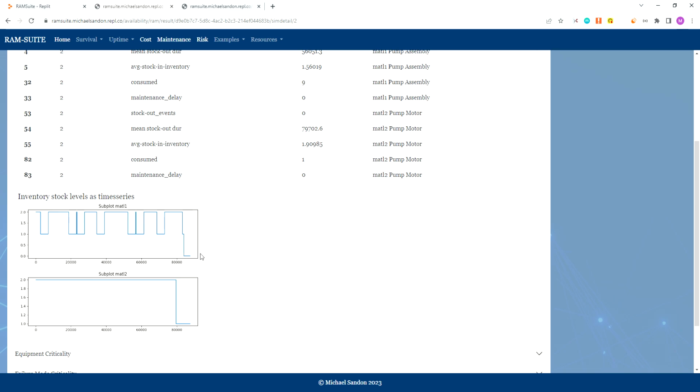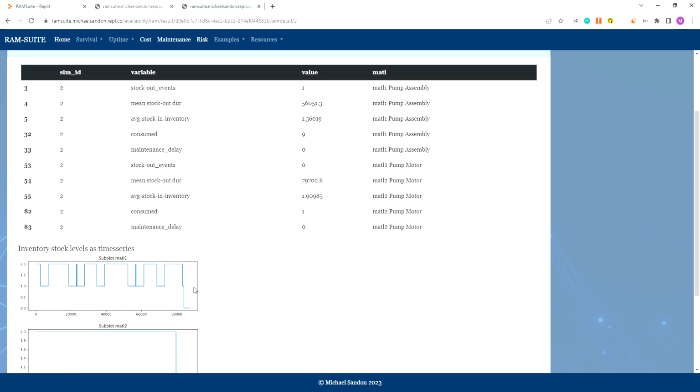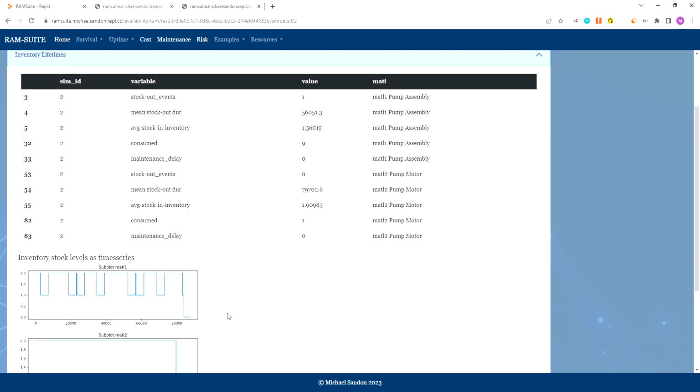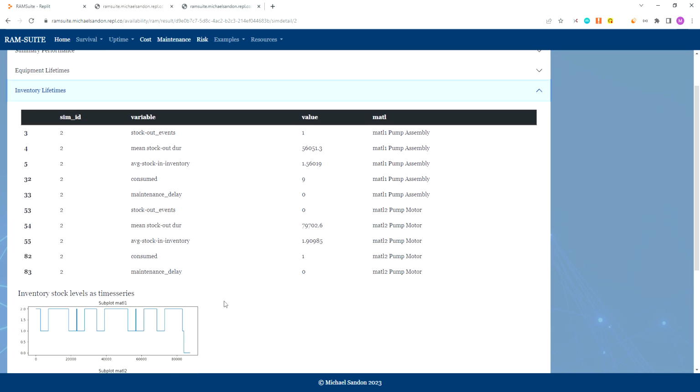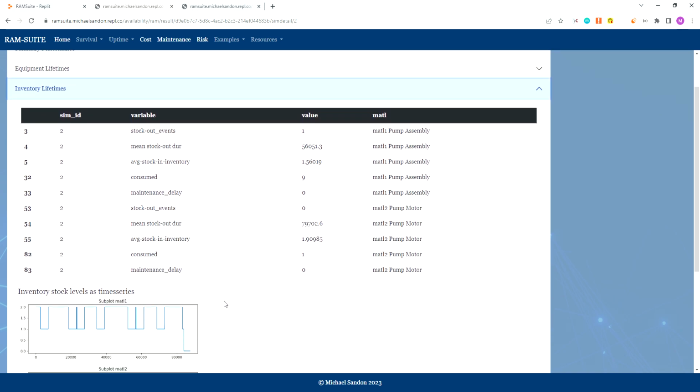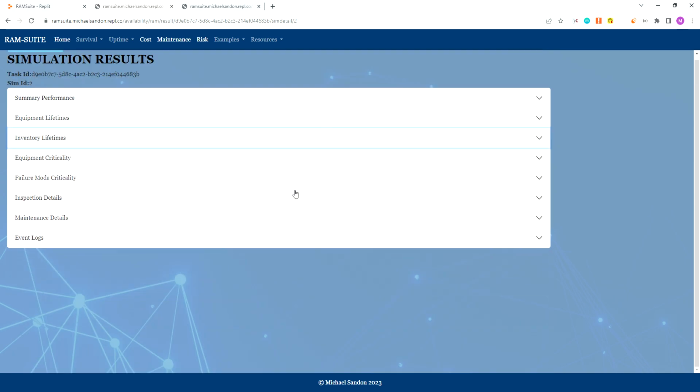So there was one stock out event for this simulation for material 1, which is the pump assembly, right at the end of the simulation. And yeah, I can kind of like dig into those details and validate them if I so wanted to.